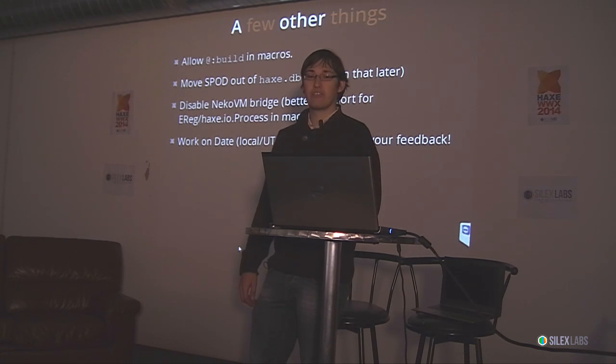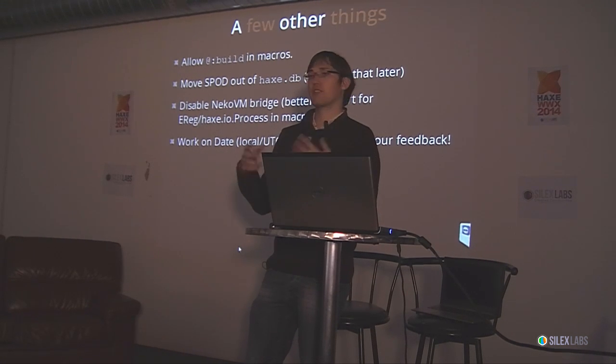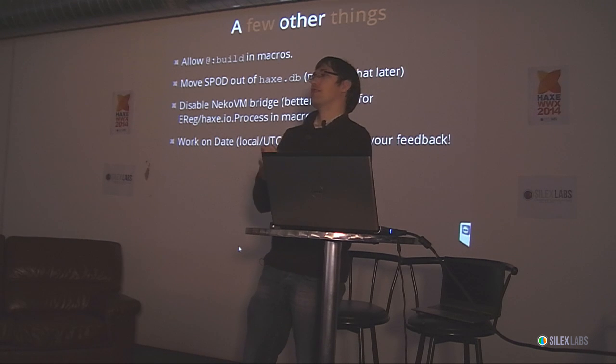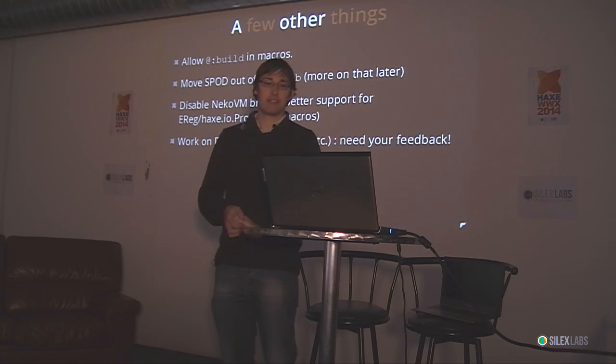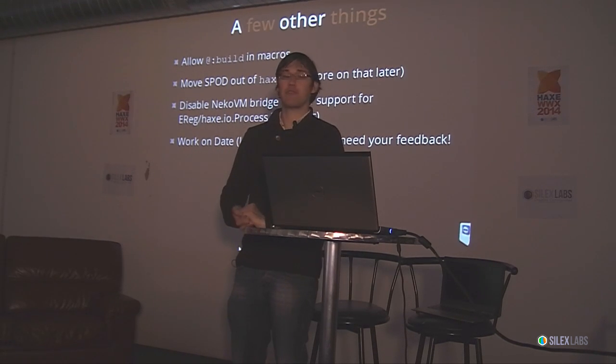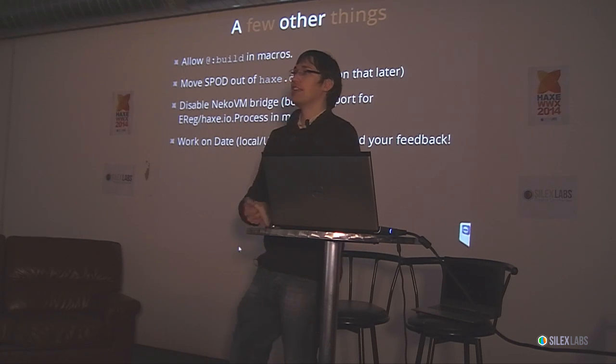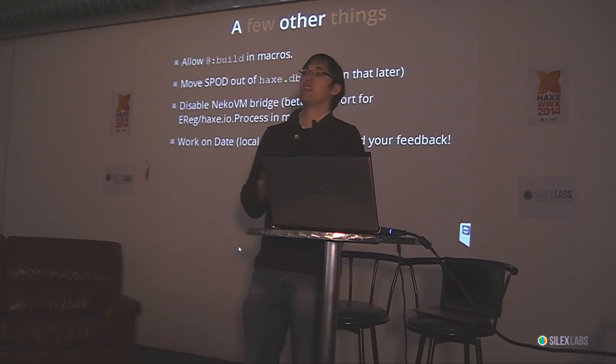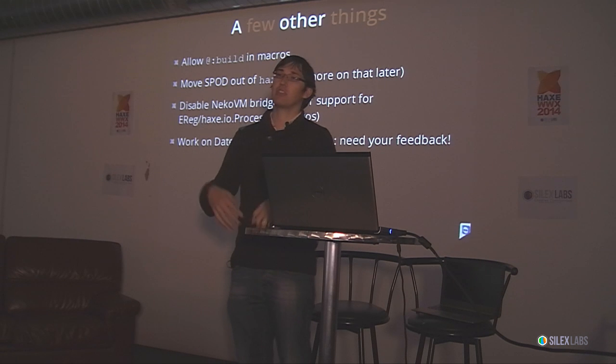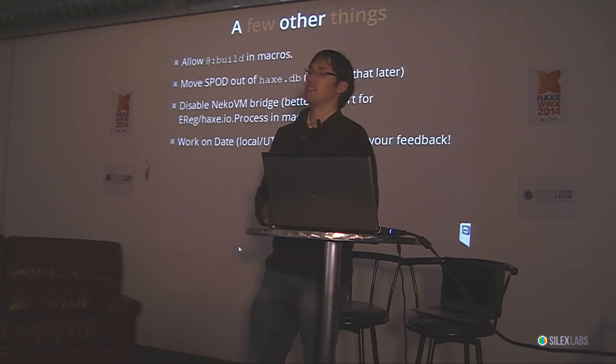We want to work a bit on Date also, like something that was asked for, like local versus UTC times. The Date API is very rough at the moment. And for this we need to give feedback because it's kind of business-oriented stuff. And I make games, and in my games I don't remember using Date at all. So what exactly do you need and how should it be structured, and then we can look at the API and try to implement it based on different platforms.